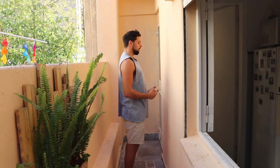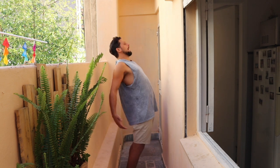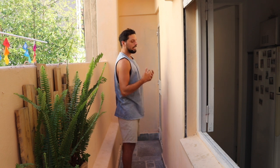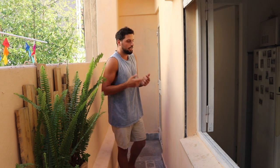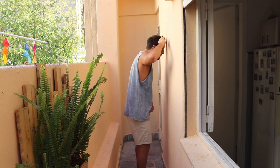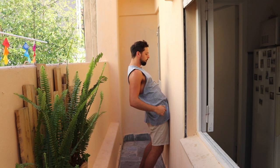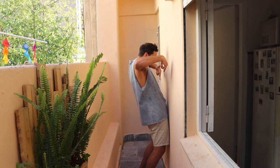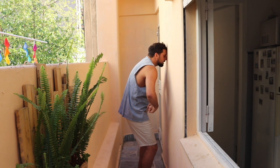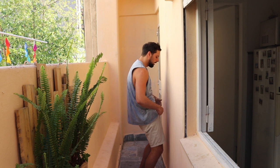I can do it really small like I'm doing right now. They can be quite big. I can move forward and back in this motion with my arms. And I can do the same thing the other way around. What does that mean? Instead of going from your pubic bone up to your forehead, do it the other way around. Forehead, then your nose, then your chin, then your chest, then your lower ribs, then your belly, then your pubic bone. Same thing again. I'm trying to move my abdomen back already. Then my forehead touches. Then my pubic bone moves back as I bring my nose up, my chin up, my chest up, my lower belly, my abdomen, and my hips.